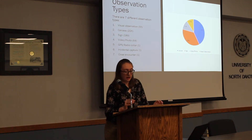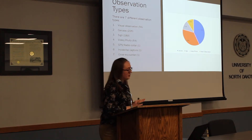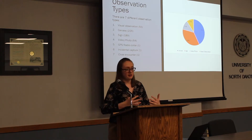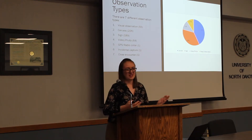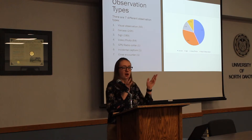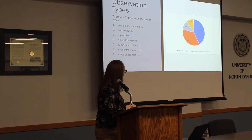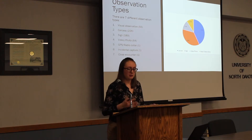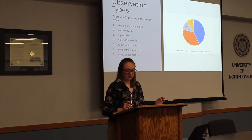There are seven different observation types. Visual observation makes up only 10% of all observation types, which is tricky because mountain lions get misidentified for coyotes and wolves so easily — unless you have a trained eye like a wildlife biologist, it's hard to confirm just from a visual. Carcasses are the biggest category at 42% and the most reliable, because you have the body right in front of you and can confirm it's a mountain lion. Signs — including scat, fur, and prints — make up about 36% of all verification types.